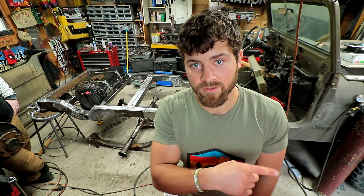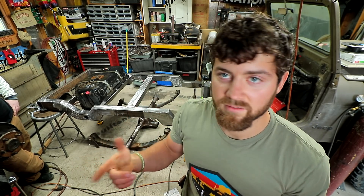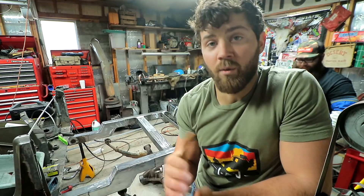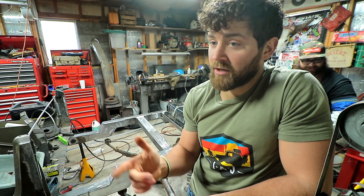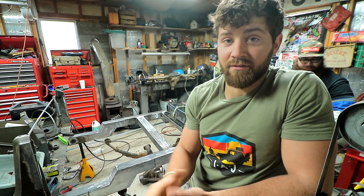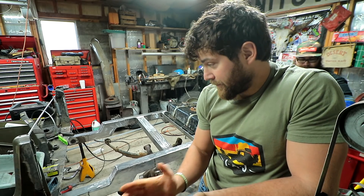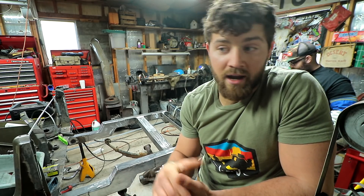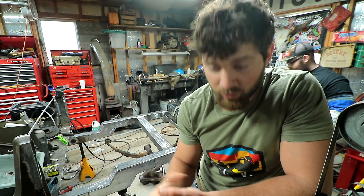I'm going to be swapping out the hubs from the Dana 30 onto Jade's Dana 30 and putting on locking hubs as well. Right now the front driveshaft is full-time always turning, so this will help with gas mileage and less friction wear on the U-joints. I will be re-gearing Jade as well — right now she has 4.10 gears. I'm possibly moving up to a 35-inch tire and will be doing minimum 4.88s, maybe even 5.13s, because fifth gear right now is completely useless and I never go over 60 anyway. I'll probably be going through Four Wheel Parts to get the gears installed so they come under warranty and anywhere around the country if something happens I can bring it in and get repaired.